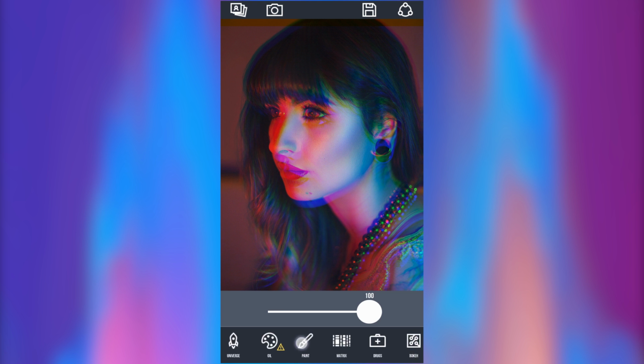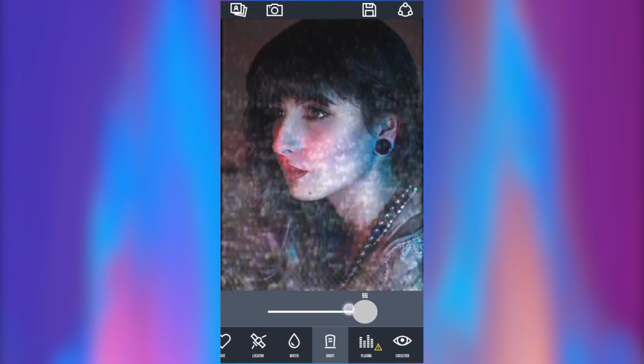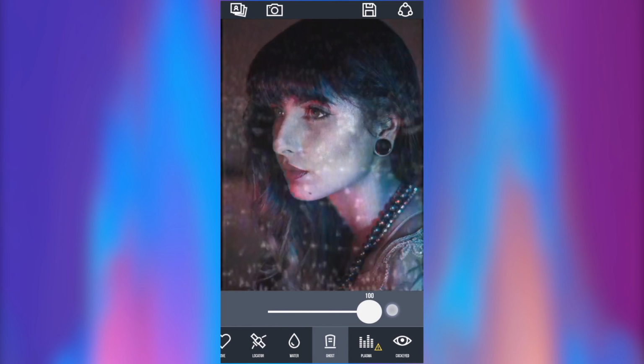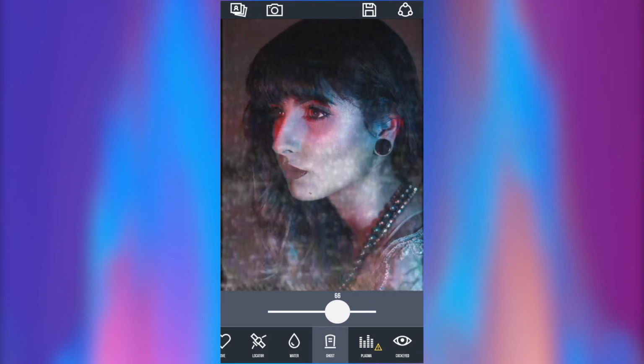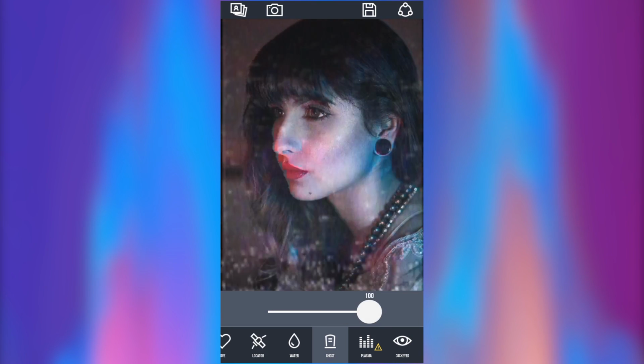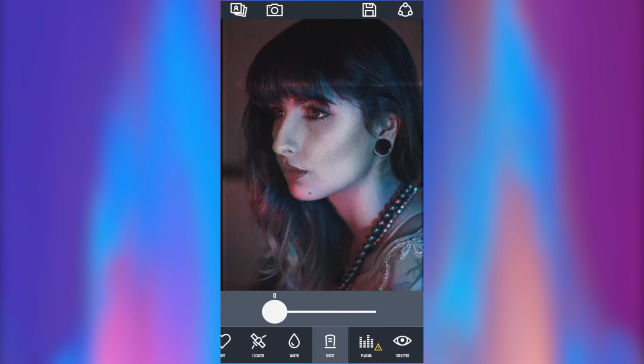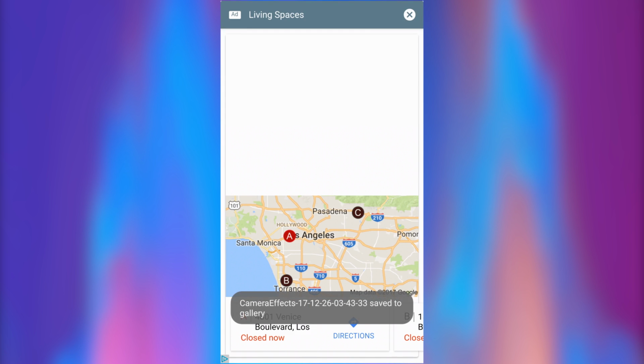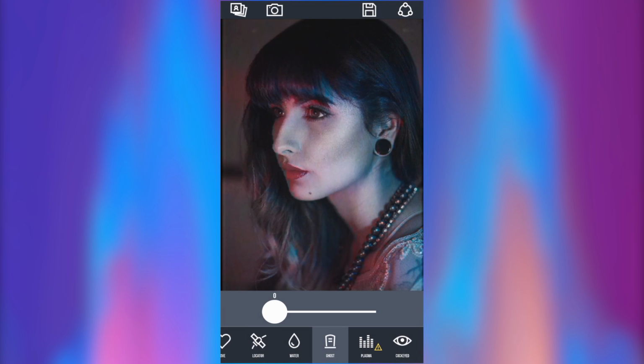Again, most of these are not too good, but you can check them out on your own if you want to. And let's go over to Ghost. So this kind of has that glitchy VCR security footage type look. If you have it all the way up, it's pretty extreme. Or you could turn it all the way down for a subtler effect. It also desaturates the color. If you like this, just hit the save icon up top, and it'll freeze frame and save it for you.